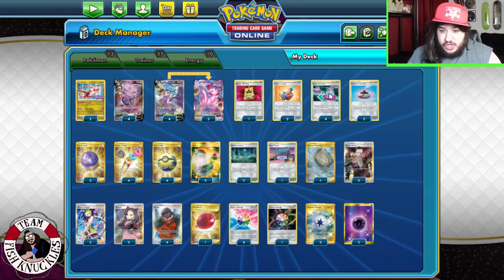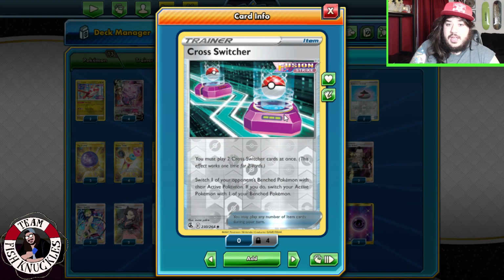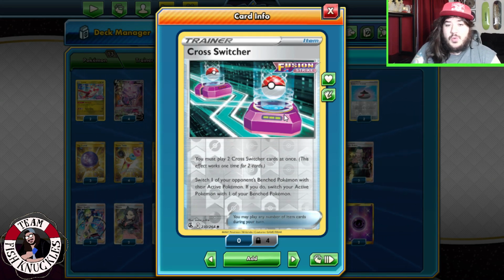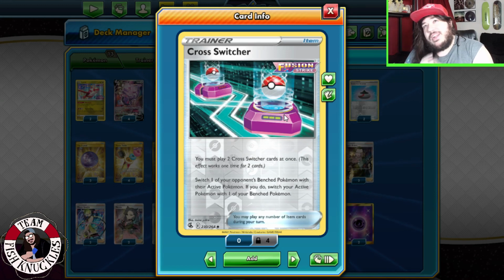These are all new Fusion Strike cards, even the Cross Switcher. You can only play 2 Cross Switchers at one time, right? So it is like, oh man, I forgot the card. It was one that lets you draw up to 3, or if you play 2, switch both, or switch your opponent's bench Pokemon. I can't remember what it's called right now. My brain is not working.